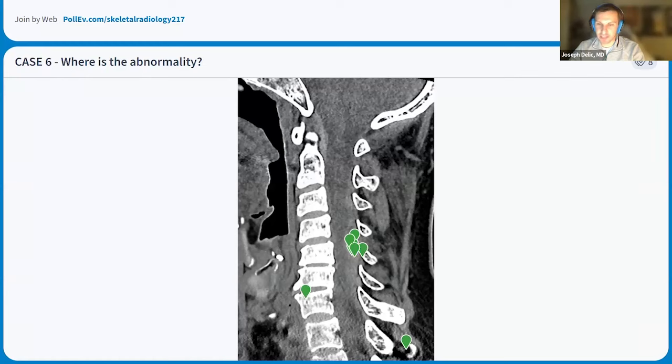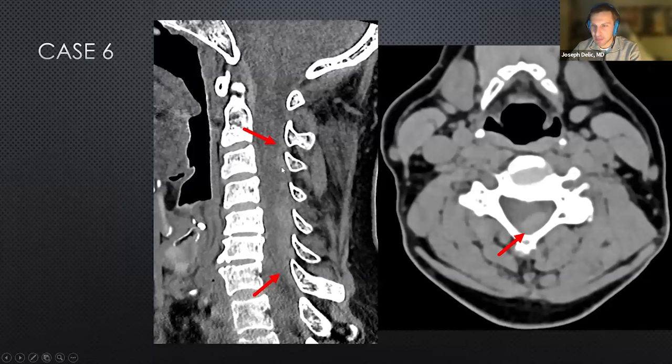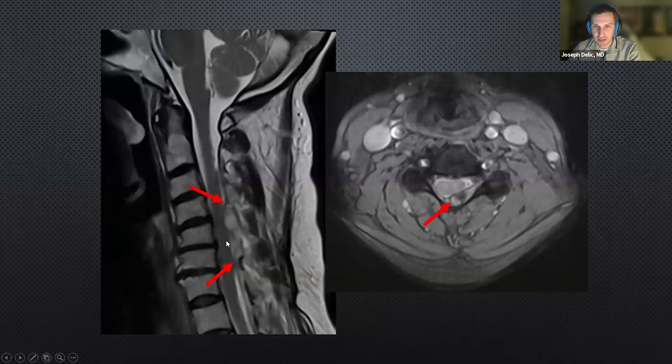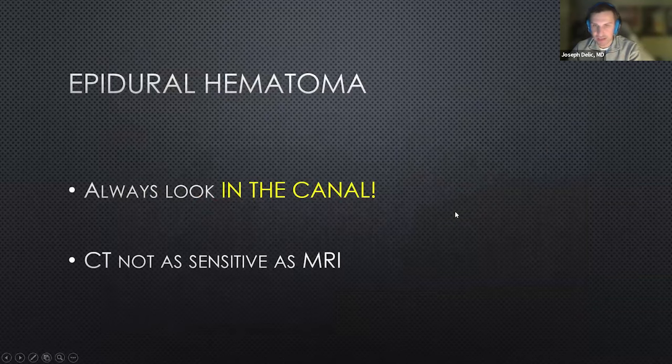Okay, I like to tell my residents when you're taking cases in the conference, right, you have to play the game. They're showing you a soft tissue window, so there's a good chance that there's a soft tissue finding. And I like this cluster here in the back of the cervical spine. This is an epidural hematoma. So we can see this globular hyperdensity in the posterior aspect of the cervical spine. And on this axial view, this kind of globular hyperdensity there. On our MRI correlate, you can see those same findings of that globular hyperintensity. And this is again epidural hematoma.